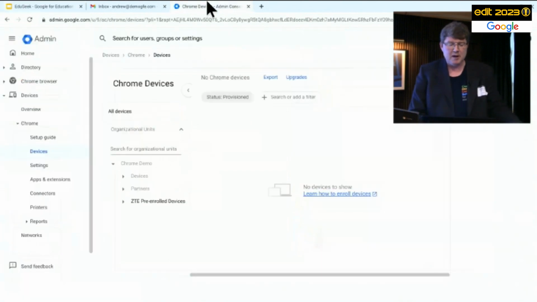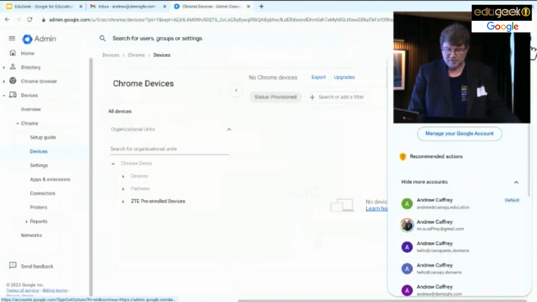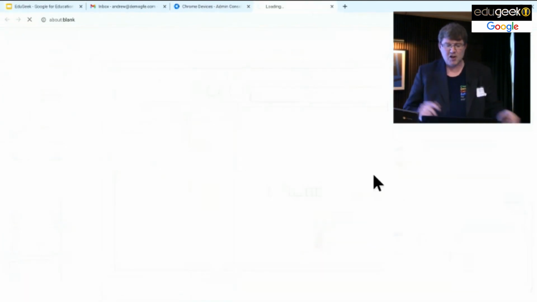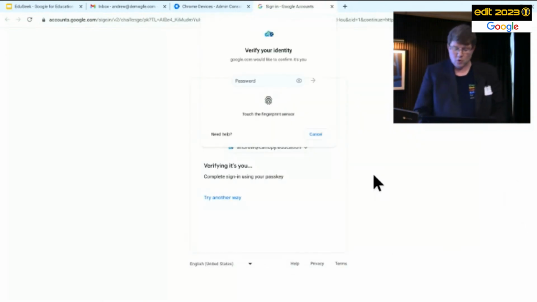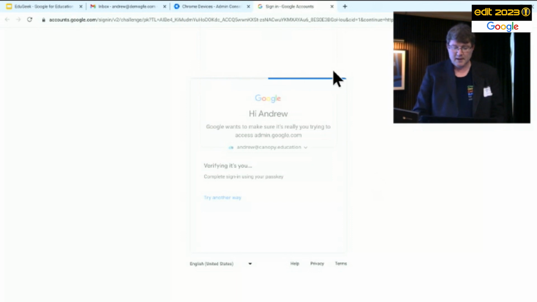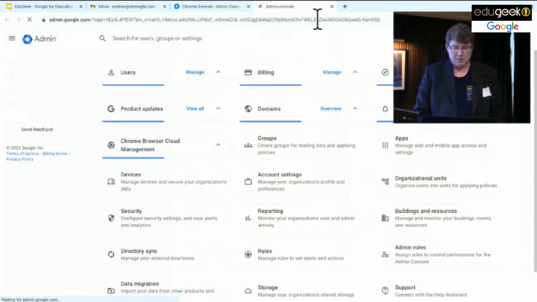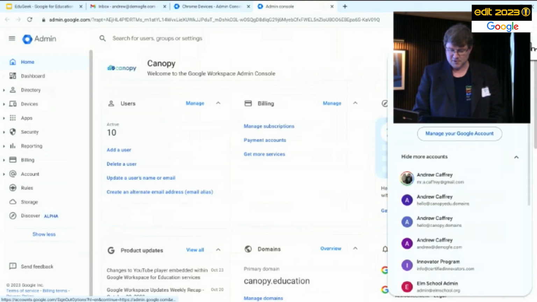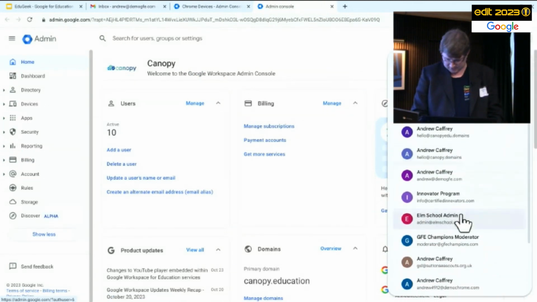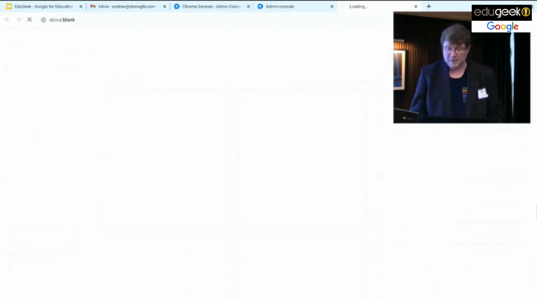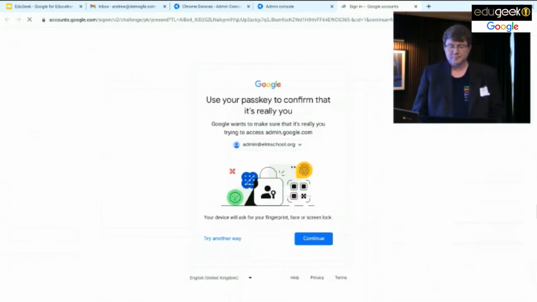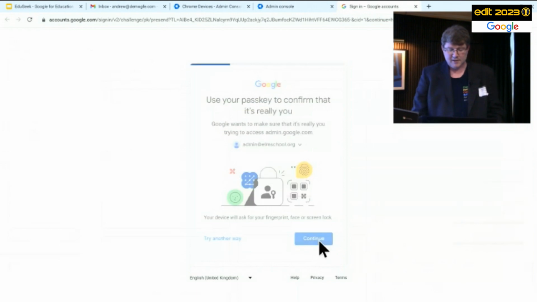So I'm going to nip over into my admin console. I'm just going to flick over here and show you how some of this setup looks in the admin console. And of course, as always, I've got to sign in again. And in fact, I'm going to just flick back one and sign into a different console. So I'll go into this one here. Where's my demo domain? There we go. So signing into my admin console here.